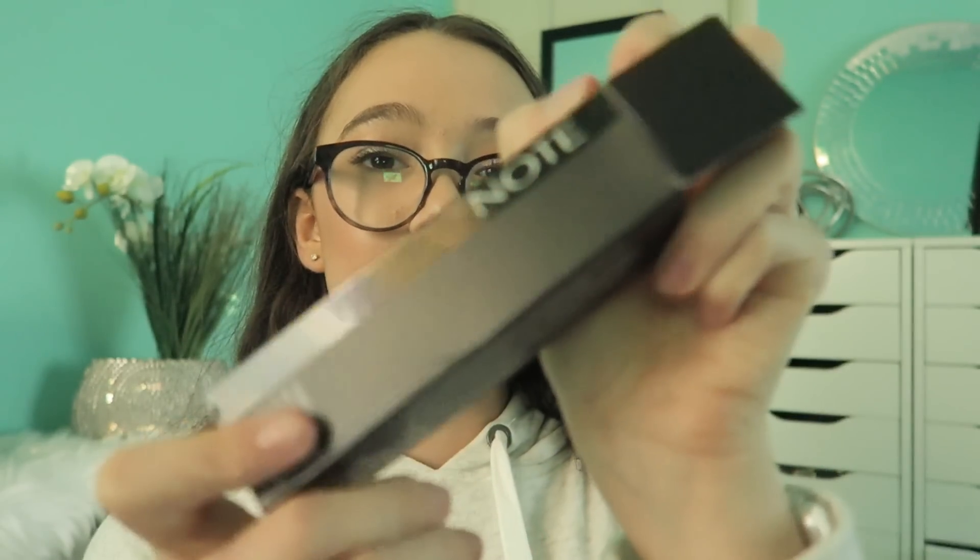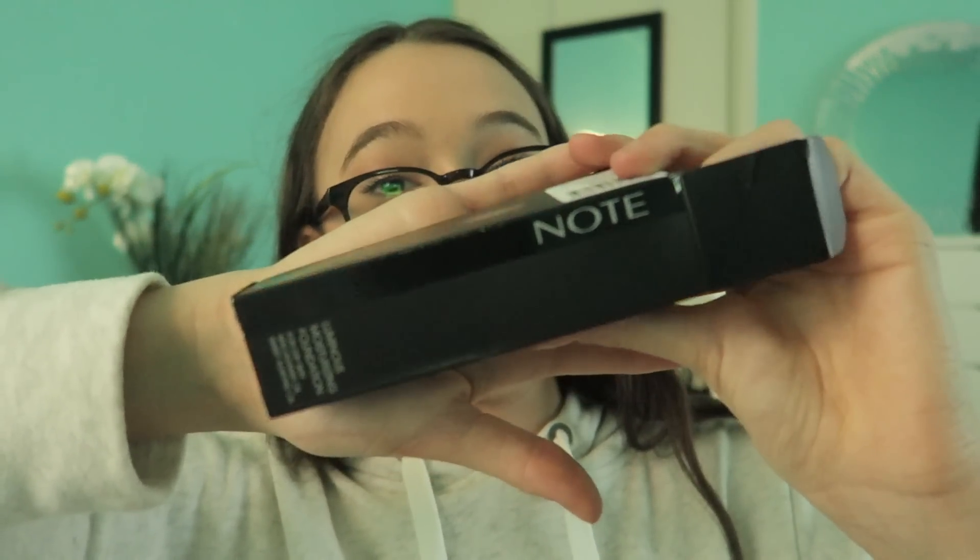Honestly, it feels like a little mini Christmas. But this is a luminous moisturizing foundation. I don't know if you know, but I love luminous things — I'm obsessed with that natural, youthful glow. When I see Instagram people with that glowy skin, I'm like, how do you achieve that? How cute is the packaging — it's like black and silver, it matches my room. So I have some here — look at that, it has this slight glow to it. It's catching the light without being glittery.